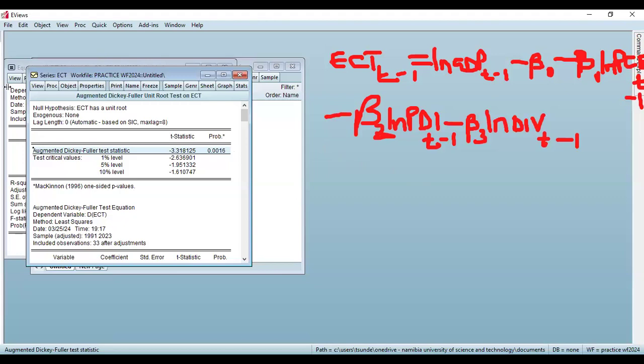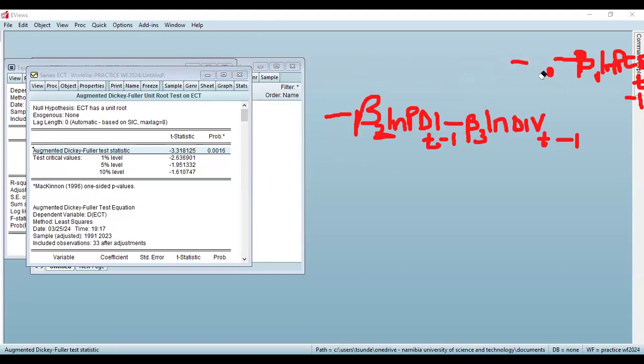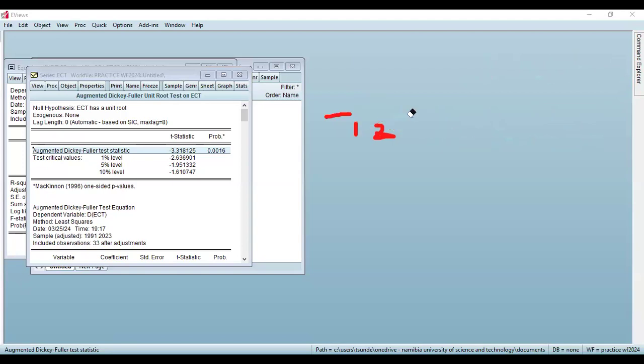So the error correction model that we need to specify, let me just write it down somewhere. The error correction model. So our error correction model is supposed to be something like this. I will write it here.